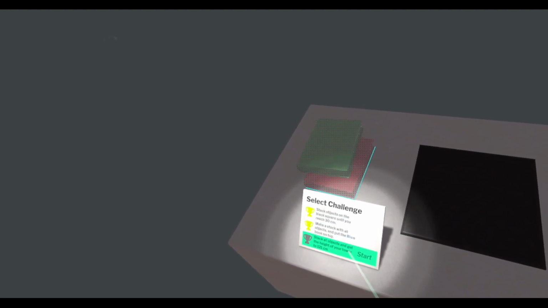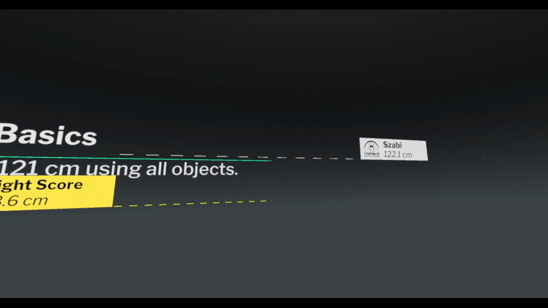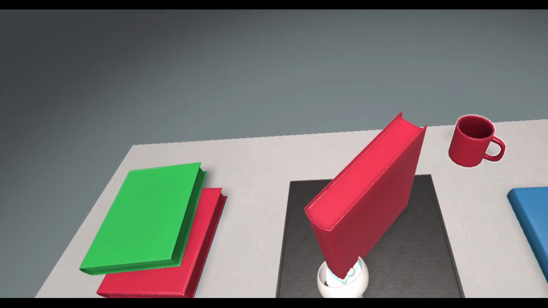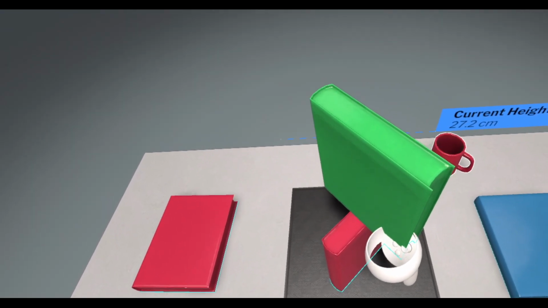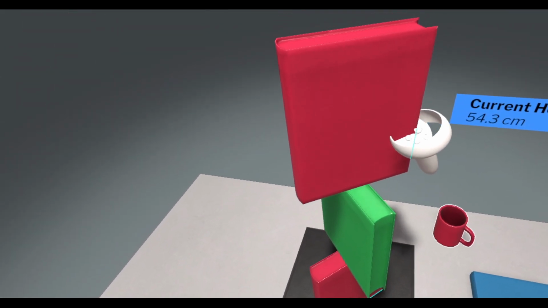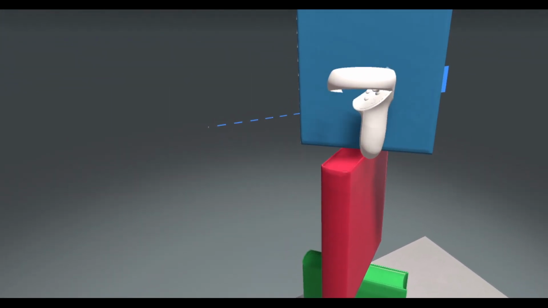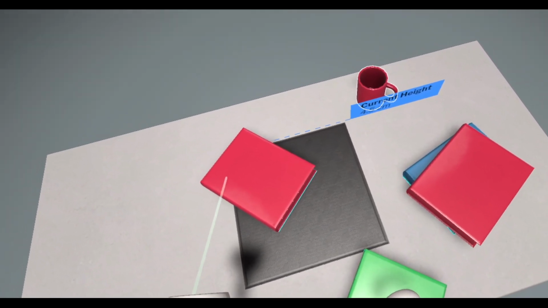And stack all objects and get the height of your tower to 121 centimeters. What's this? Is that like the record or something? So let's think this one through. We want red. So I realize that basically I have started doing the same levels again, but at least this way I'm actually trying the other challenges. I didn't really pay much attention to, I don't even know if there were other challenges. There probably were.